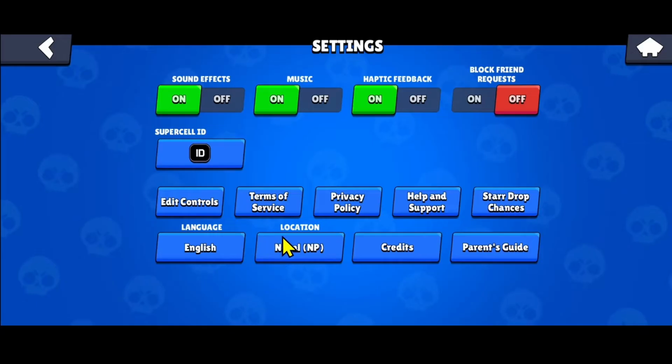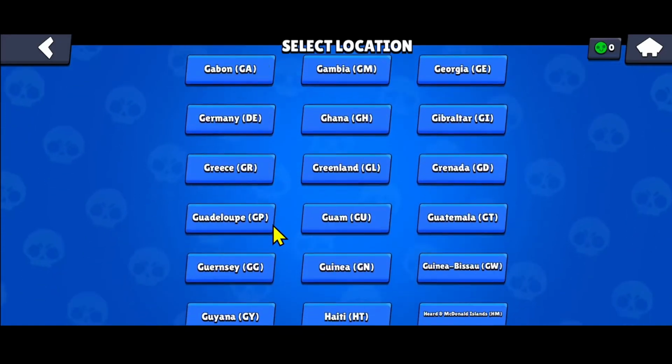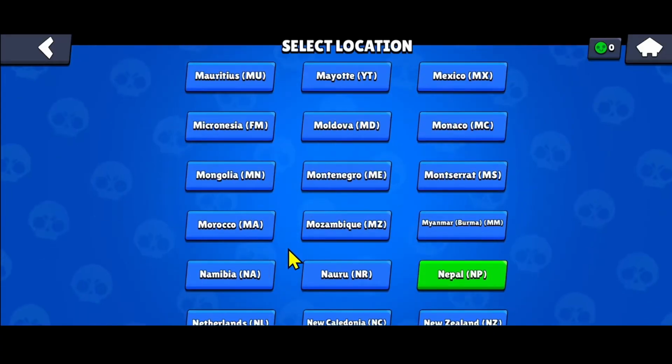Within this page, you will see your location option at the bottom. Go ahead and tap on your current location and you will see the list of all available locations. You can simply scroll down and choose whichever location you would like to change into.